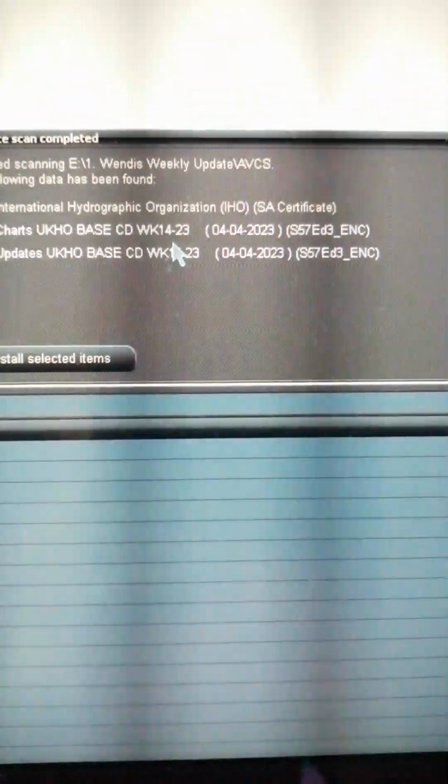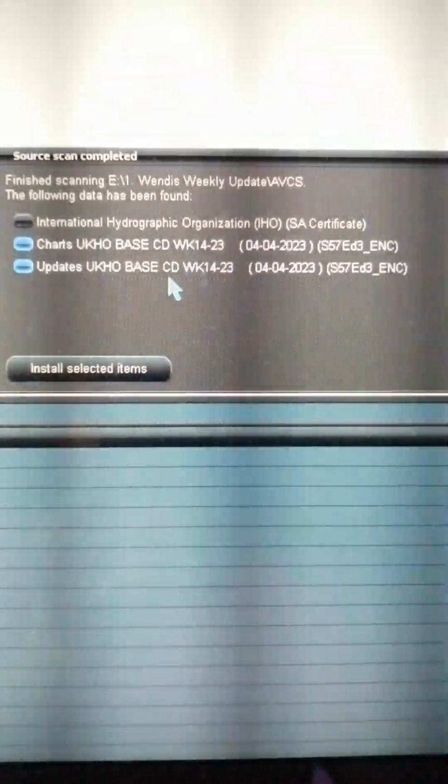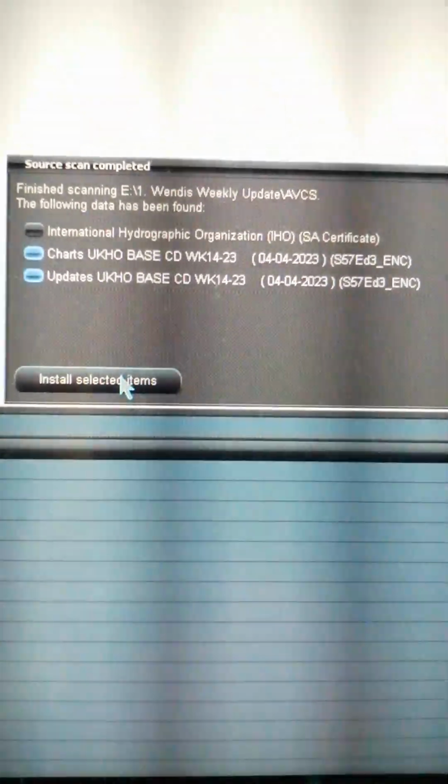There you go, week 14 2023. Okay, of course yes, click yes. Then another pop-up window will appear. Okay, installing chart, it is older or equal than the one available in your collection. Do you want to continue? Of course, no to all because it was already installed before.